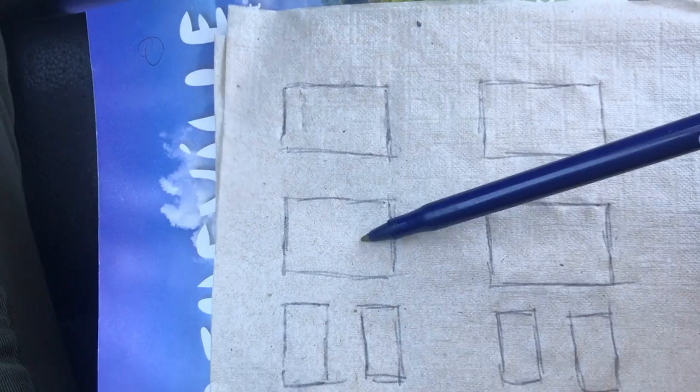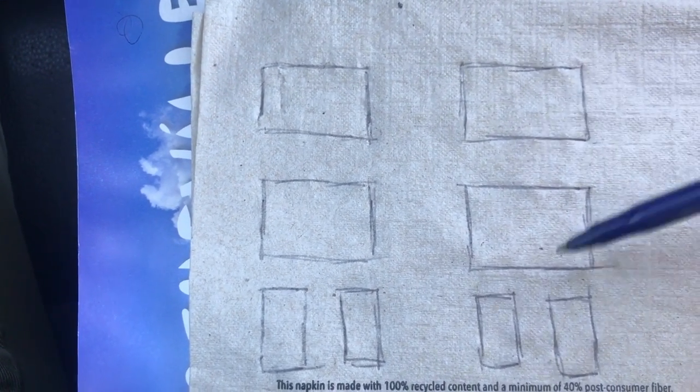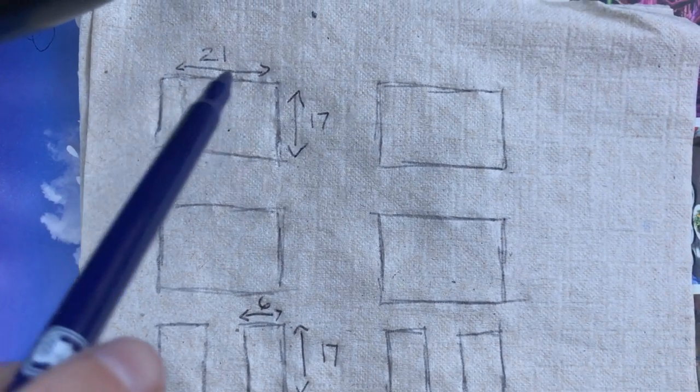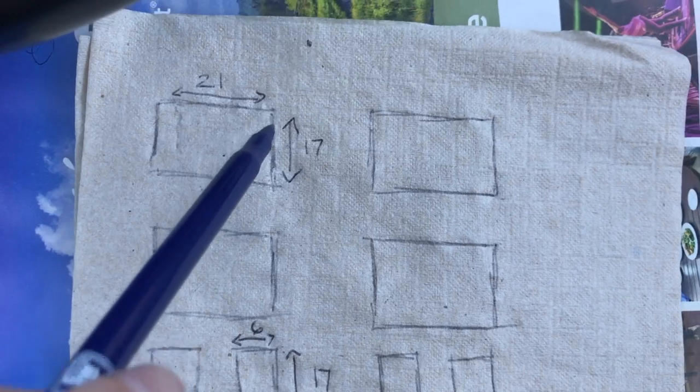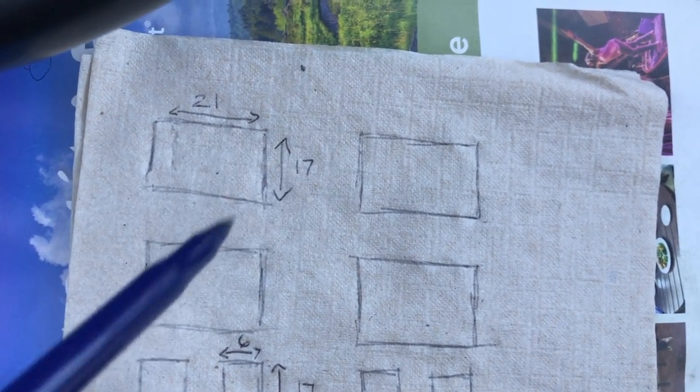This will be the top, this will be the bottom, this will be one side, the other side, and then the same thing for the other one: top, bottom, side, side. So I figure I want them to be at least 21 inches wide and about 17 inches deep. So I know I need four panels that are 21 by 17.